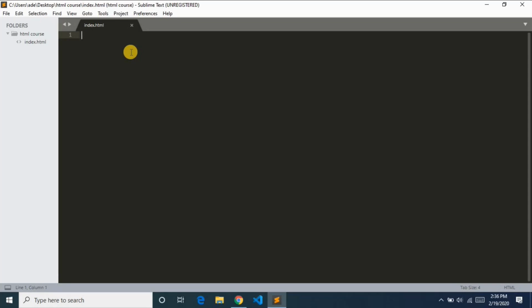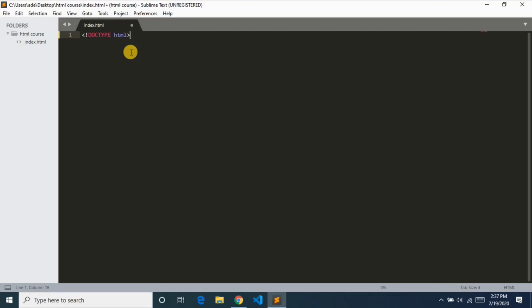There is some basic syntax, some basic code you need to write to get started with anything called HTML. These are the things you need to write before you can write any code that will display on your browser. So you just type in <!DOCTYPE html>.